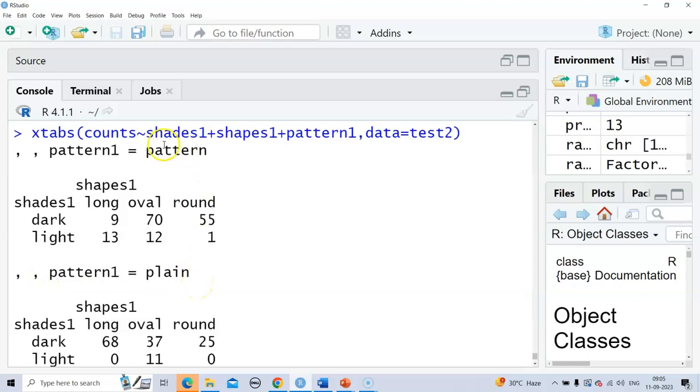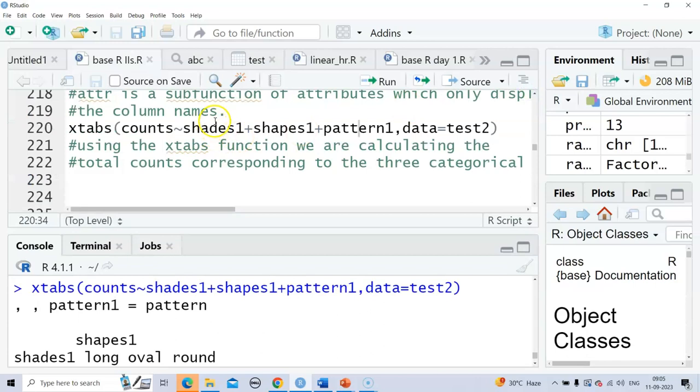Now, wherever your pattern1 contains pattern, the bifurcation will be done with respect to shades1 and shapes1. Shades1 has two types of values, dark and light. Shapes1 has long, oval and round. So let me call the test2 data frame.